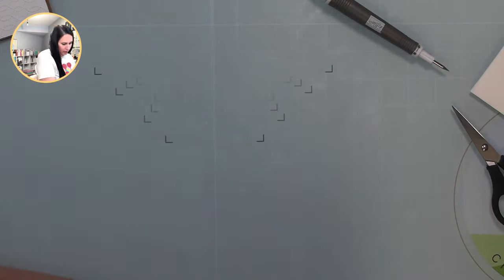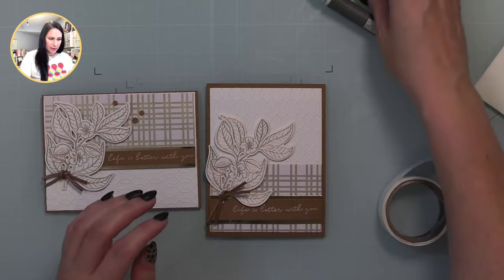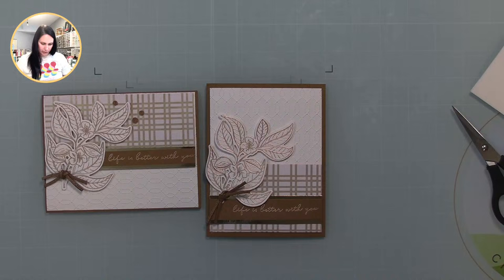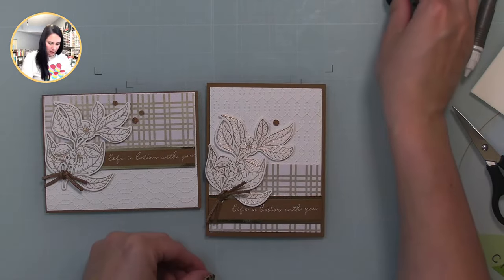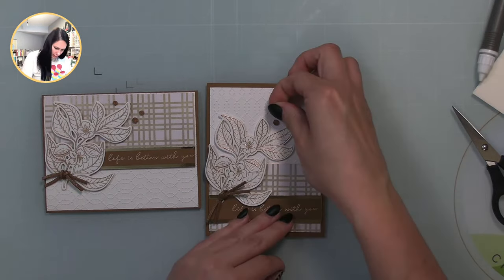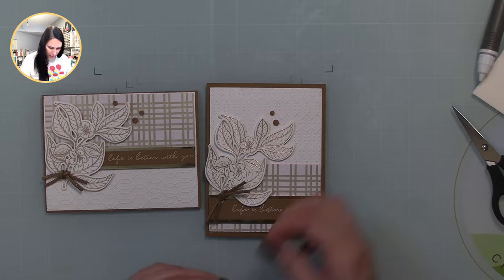Okay, and then we'll put in, here's where I put the embellishments if you have the landscape version. And then let's decide where to put the embellishments for the portrait version. I like one there, a big one there, and a little one there. And let's tuck a big one over here.